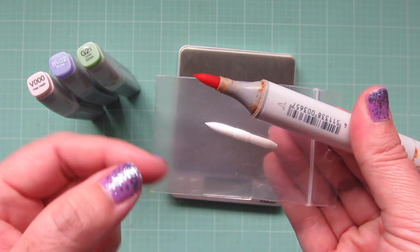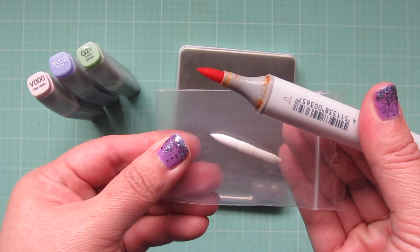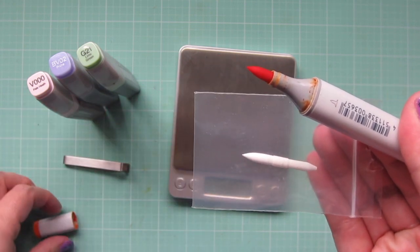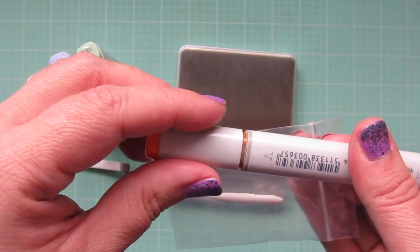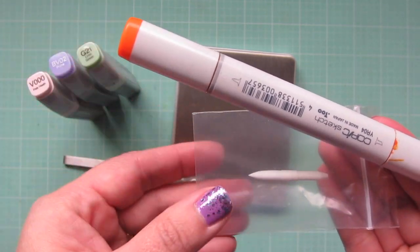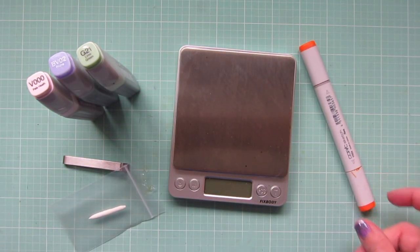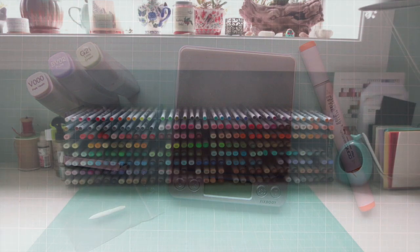But you just pull that out with the tweezers. It does damage the original nib, but you aren't going to use it again anyway because you're replacing it. And then you can just pop the new nib all the way down. And once that engages with the barrel inside, the ink will just flow through to the tip, and then you can replace the cap. And I can probably show you guys how to do that when I do the Copic refill video, once I find a marker that needs the tip replaced.